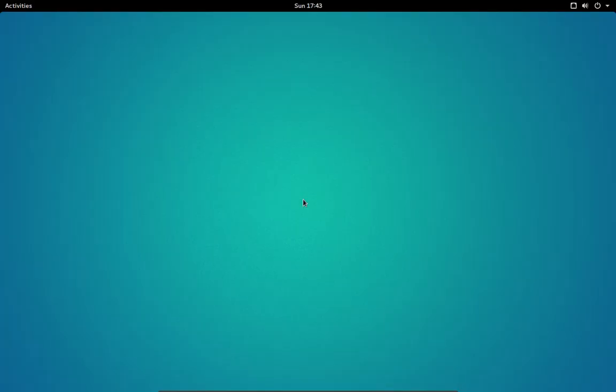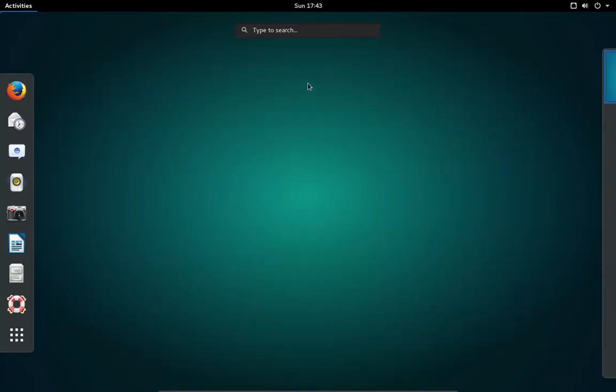Thank you. Let me into my desktop. Okay, rock and roll. Now we got full screen, and it looks the way we want it to. So the first thing we're going to do is go ahead and install those drivers, because we do want the very latest and greatest of the drivers.